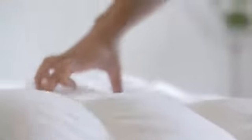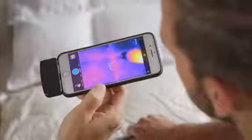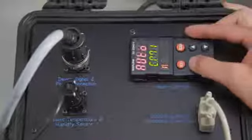We actually went with long vertical channels, which mimic what you'd see in a down jacket. We oriented these very small channels that contain the down very well to make sure that the insulation around your body was super consistent. There's a lot of different testing that we went through. Thermal testing, at-home sleep testing, wash testing, what's called sweating hot plate testing. I would have never thought you could simulate a sweating body.